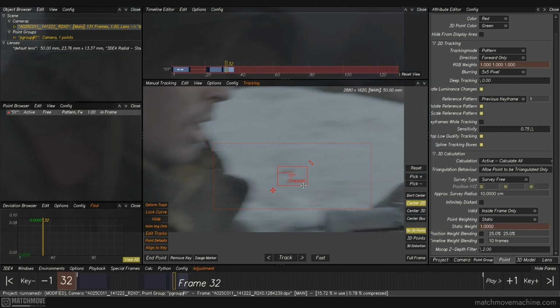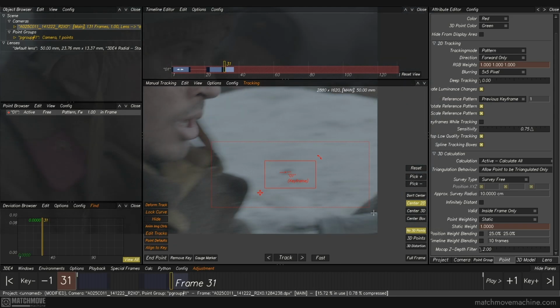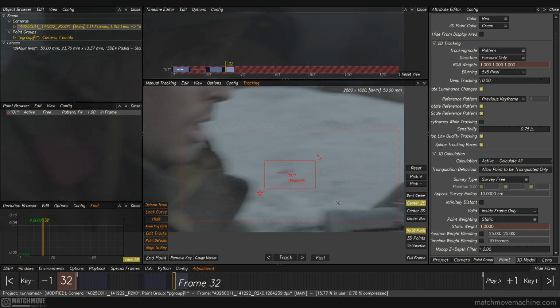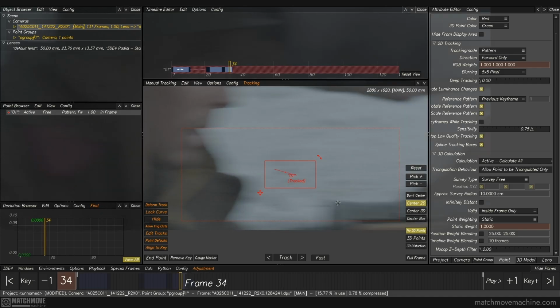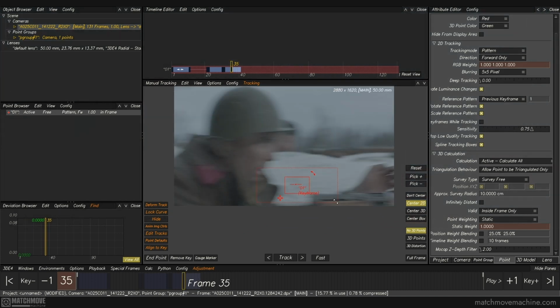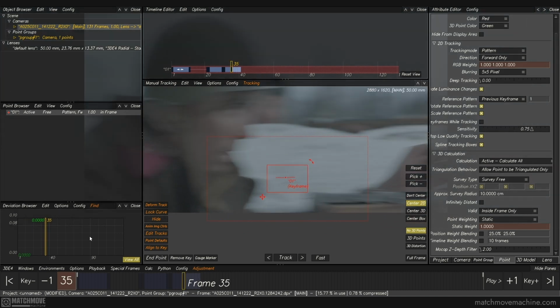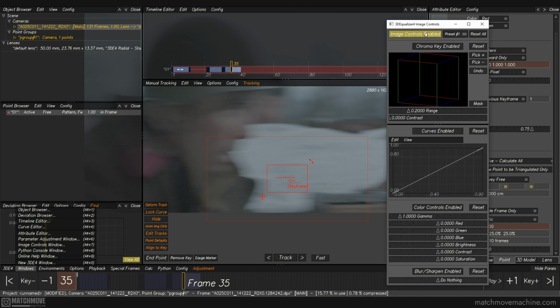We track as long as the point stays in frame. When strong blur appears, we can try expanding the pattern search range so the tracker doesn't lose the area where it should look for the match. And the blur tracks better now, because even a blurred image still forms a consistent enough pattern. We can tweak the image controls and boost the contrast a bit so the pattern stands out more and the tracker stays more stable.